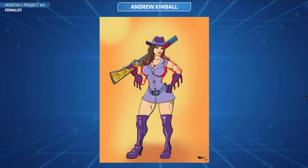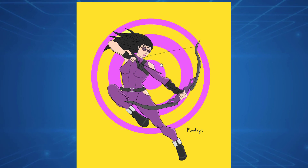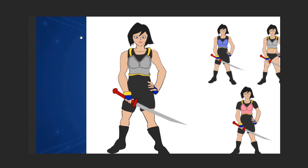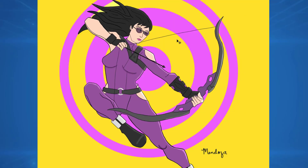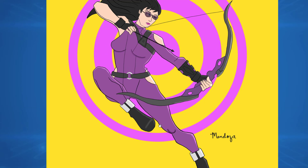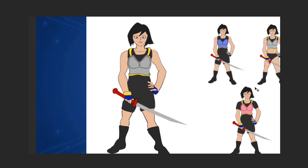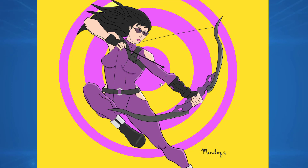Next up we've got Abby, and I really love seeing you progress. Look at this — this is great. You've really improved since the last time I've seen your work. This is one of your first designs compared to now — you've really improved! You've got this really dynamic action pose and you've been taking a lot of notes on board. I can see your line work starting to improve, it's a lot more colorful, and compared to last time you've really upped the game.